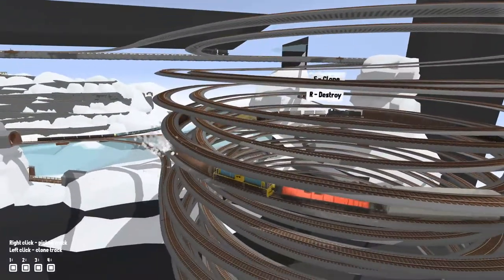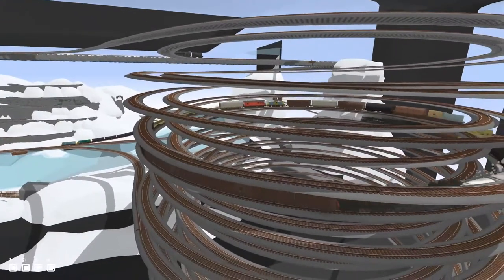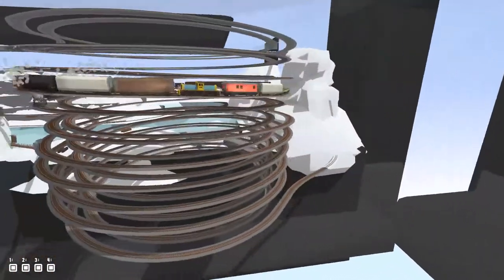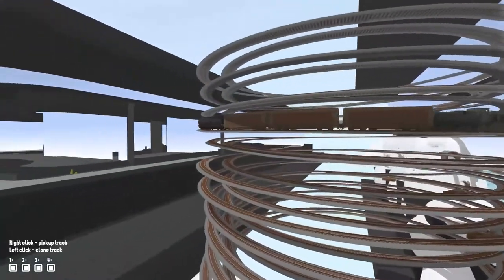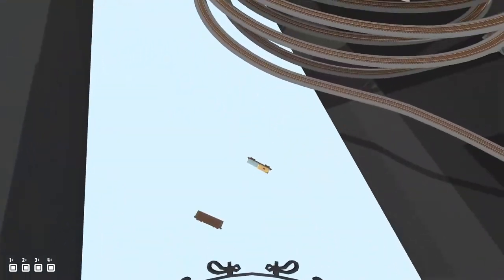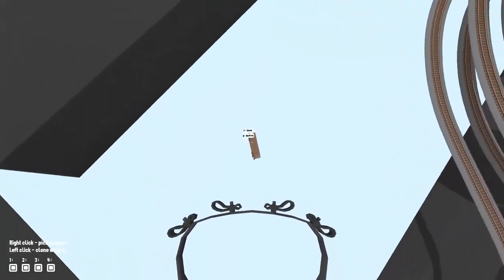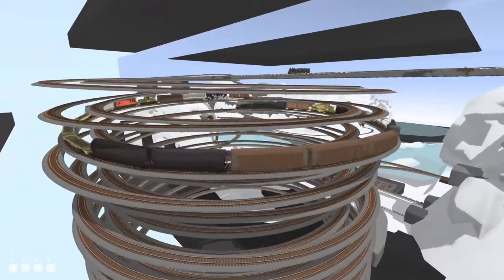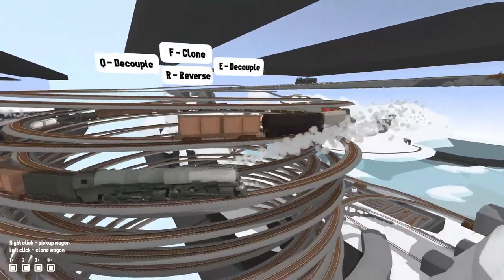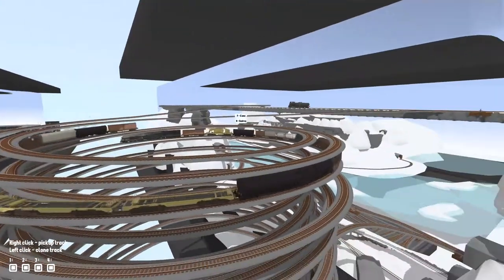So, going up the outside, that's what I had planned, right? Oh no. Fortunately, this section right here is just a little too close together and they beat each other up. Got a couple of casualties. Where did those come from? What? That's weird. Maybe they came from the very front of those ones? I don't know.